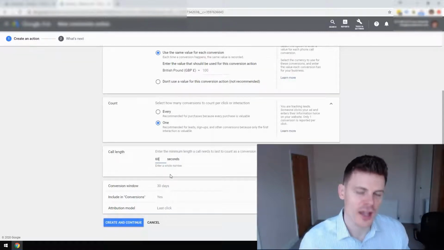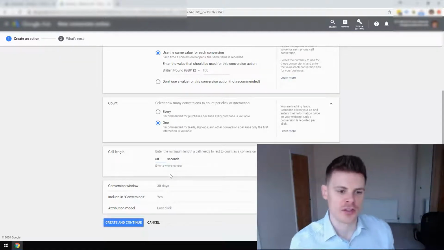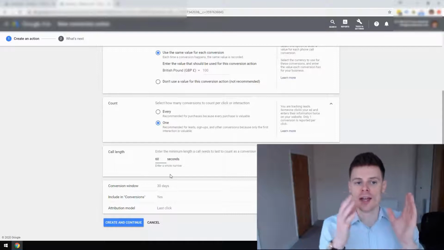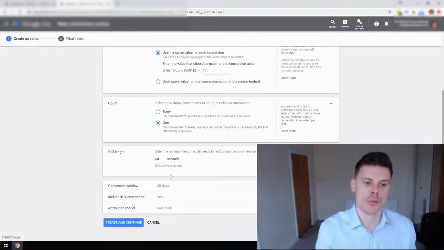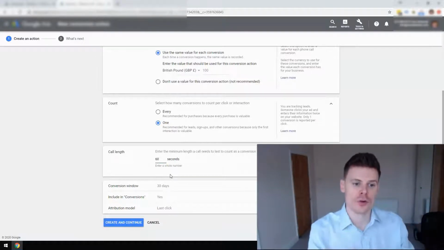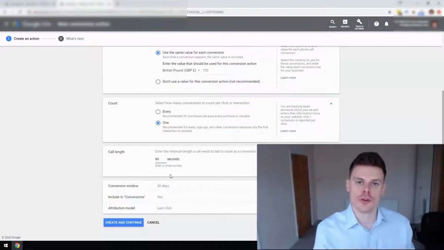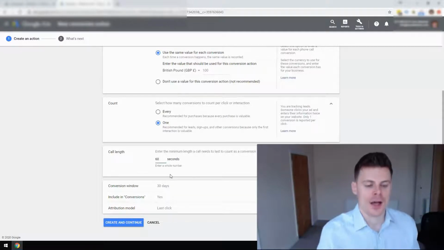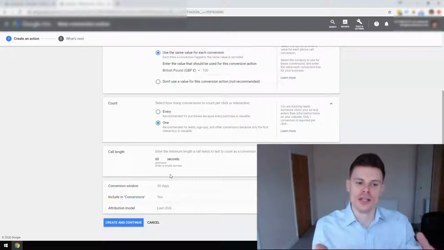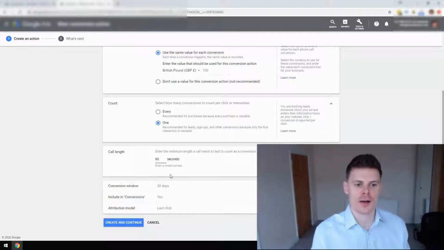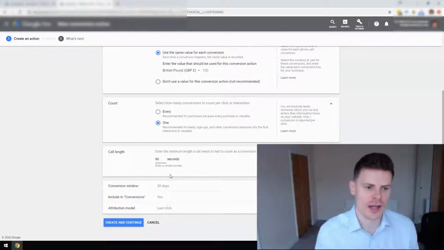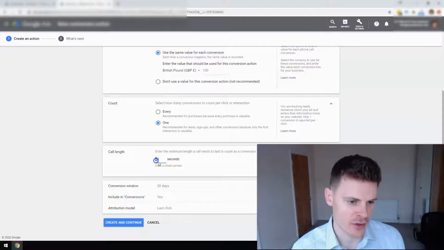Now, call length. This is very important because whether or not a phone call will be defined as a conversion will be based on the length of the phone call that you add here. So if a valuable phone call for you is a phone call that lasts 1 minute, then you can leave it as 60 seconds. If a phone call of 30 seconds is of value to your business, then you can change that to 30 seconds.